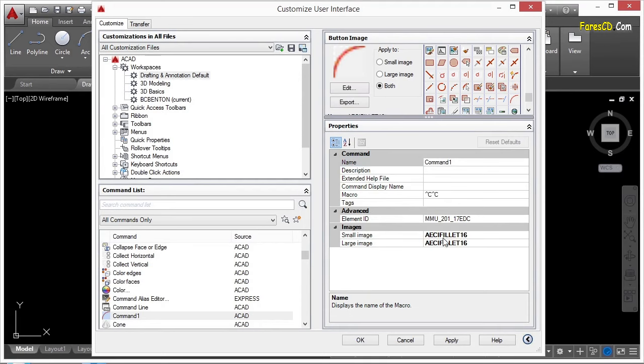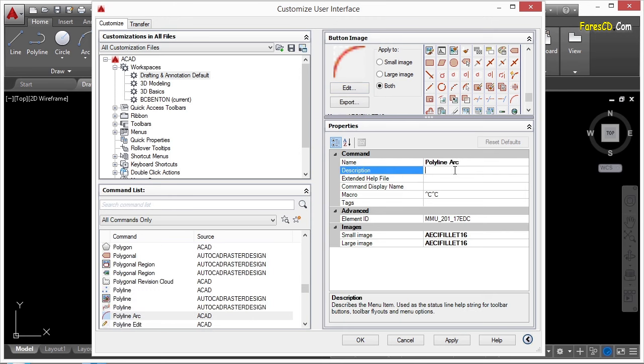It puts the images right here, and you can export these if you want. You can edit the image a little bit and customize that in like Windows Paint if you like, or if you want to make a picture of me for your command, you can do that too. So here is our command name. We want to give it a name, not command one, something that is going to make sense. In this case, I'm going to call it Polyline Arc.